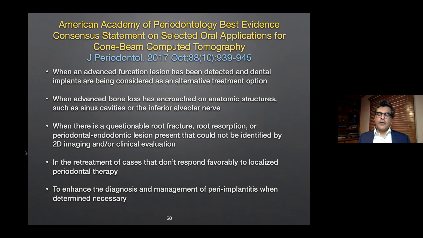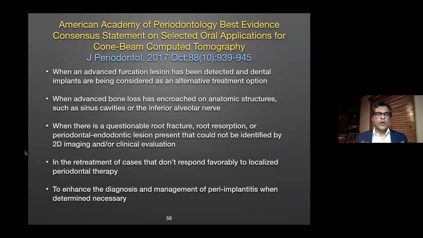I've seen more cases than I wish I would have seen where a patient had a widened PDL space, or it looked like the patient had periapical disease. Scaling and root planing was done, the patients were prescribed antibiotics, but they never healed. And it turned out that these patients actually had cancer. When there is metastasis of cancer from distant sites to the jaws, generally the first area they manifest is in the PDL space, because that PDL space is soft tissue. It provides very little resistance to the implantation and spread of the metastatic cancer cells.